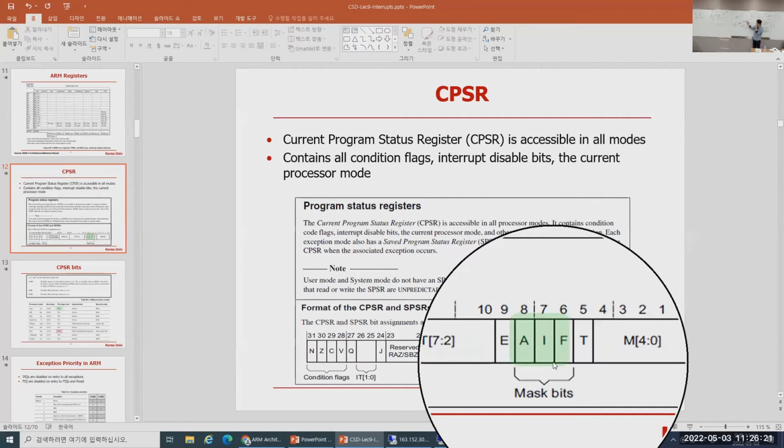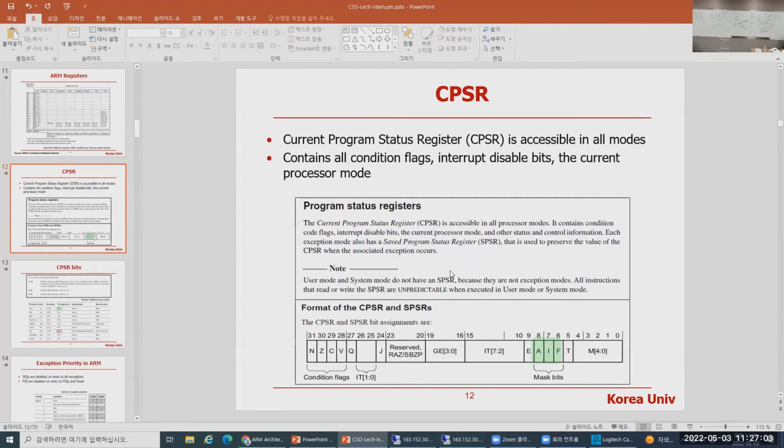And if the F bit is set to 1, that is related to the FIQ input. Even though that line is asserted, that line goes up, and the event happened, the CPU says, I'm not going to take that interrupt. So you can change the I bit, F bit, A bit, and mode bits with the CPS instruction, Change Processor State. One simple shortcut. So instead of using 4 instructions, you can use just the CPS instruction to change the CPSR.